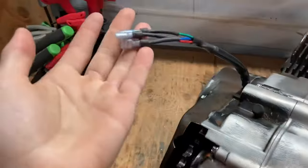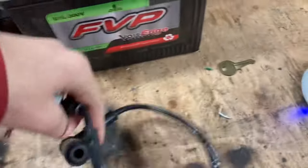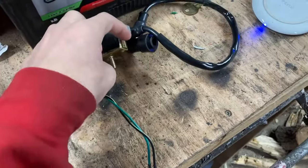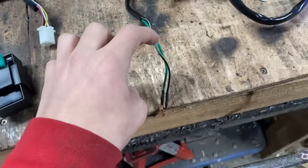You only need three wires to really make it have spark and to make it work. With our wiring harness you're going to have your coil. If your coil has two wires — a black one and a green one — you do not have to ground it anywhere. As you guys can see there's this bracket; you don't have to ground that to get spark because you already have a green wire.